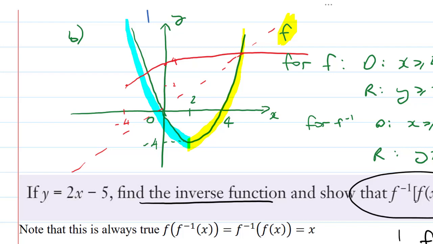So I've just found the inverse and now I'm playing with the function notation. So f inverse of f(x), I replace f(x) with that, and then I put 2x minus 5 in over here. So it's 2 bracket x plus 5 over 2, oops, I'm really minus 5. Sorry, did it wrong. 2x minus 5.